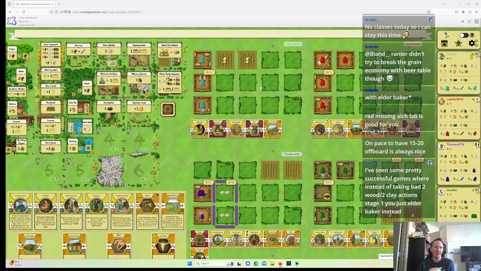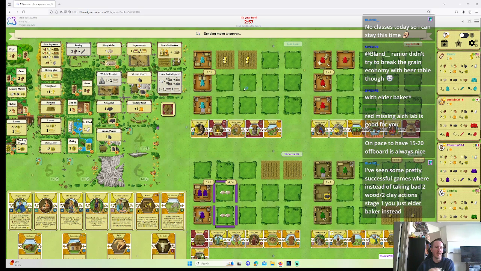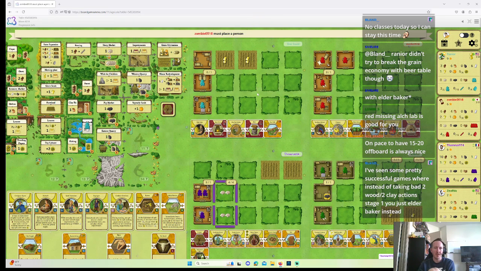I'm probably opening 4 reed. 4 reed really looks like it slows down red from doing any particular shenanigans. 4 reed slows down everybody from building too many more rooms. Yeah, I'm gonna just take 4 reed. I eventually want more clay rooms. I want to renovate. 4 reed's a little annoying here because 3 wood is so good, but let's take a huge pile of reed.